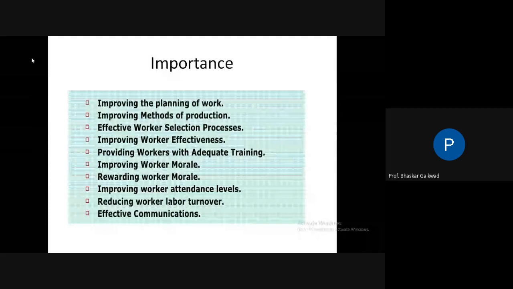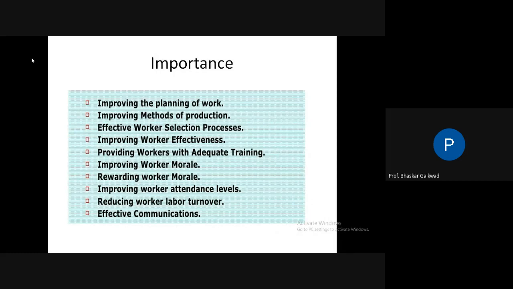So the initial stage, 1 or 2 years of training, is actually required in every industry. Graduate engineer training is the first course in every industry. After the campus selection, online or offline, every candidate needs to go through this particular training of that industry. Once the training is over, there will be a little test, and based on the performance in that test, the candidate will continue in that industry. To decide these things, work study plays an important role.